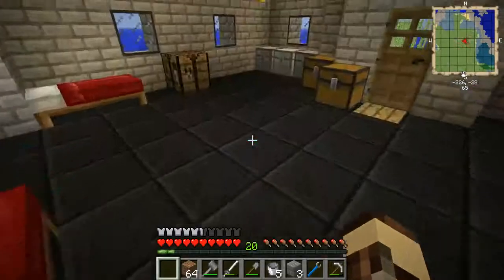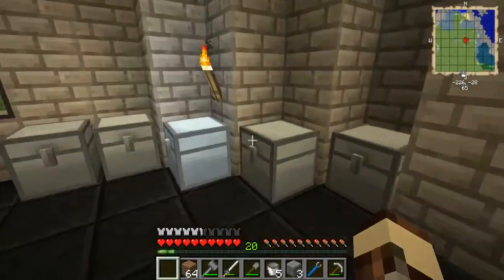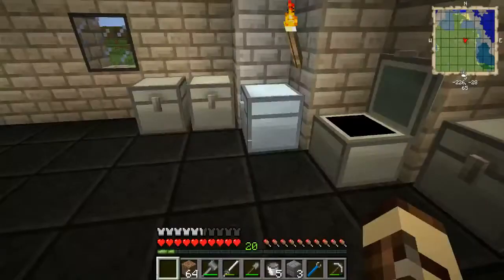I don't remember this being in this recipe. It never used to be, as far as I know, that you had to make a gear for this. But now you've actually got to make... I don't have any gold up here, do I? No, I'm very low on gold.